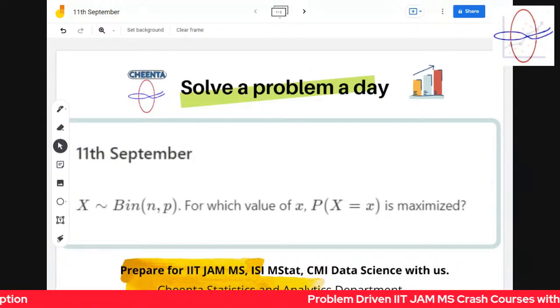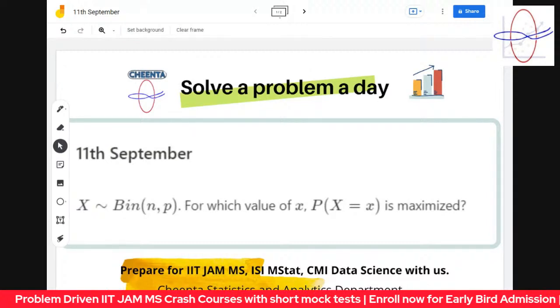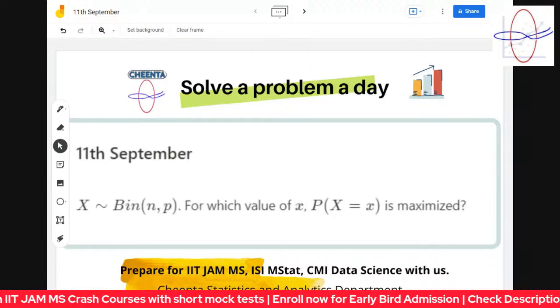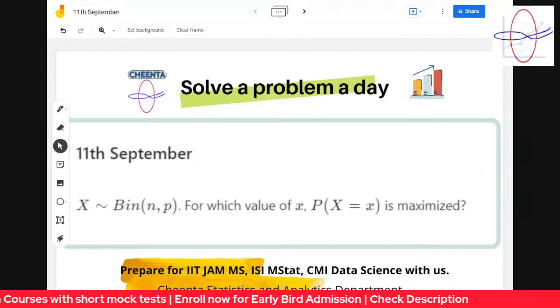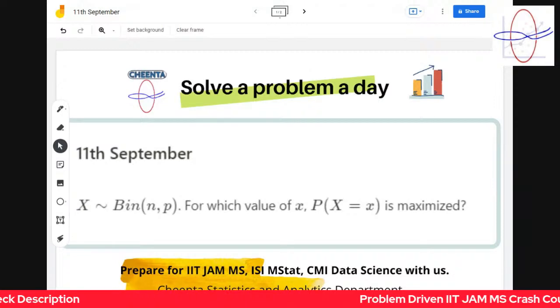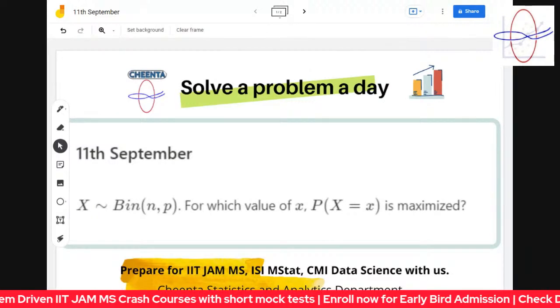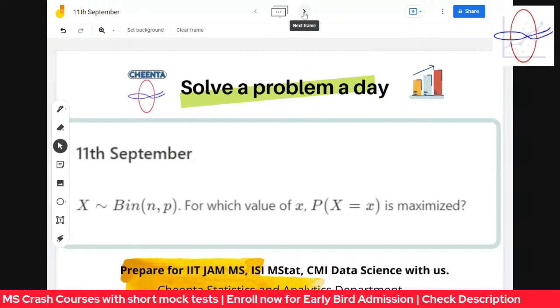But the student asked me, to find the maximum of the log likelihood, or the likelihood, we differentiate. So what is the fundamental difference between that? I decided to make this video so that I can clear her doubt, and also solve this problem together. So let's get started with the problem right away. If you have not solved the problem, please pause the video, solve it yourself and then come back. So let's start the problem discussion.